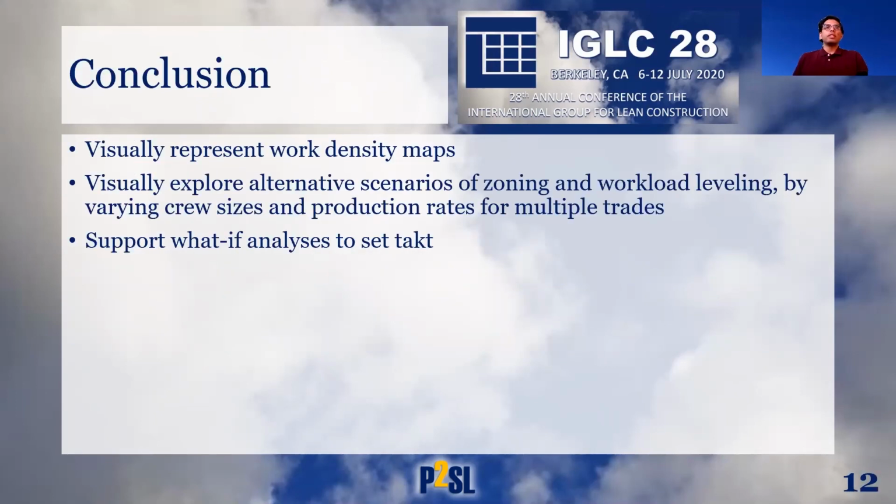So to conclude from this research and with the tool, we were able to produce a visual representation of work density maps. This allowed us as well as the project teams to explore alternative scenarios of zoning and workload leveling by varying the crew sizes and production rates for multiple trades. And it supported the what-if analysis to set takt and even reduce it if that is needed.